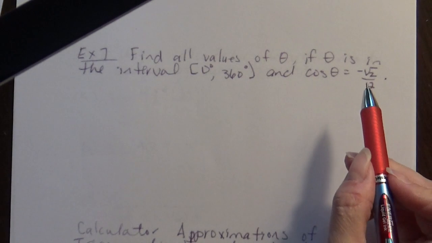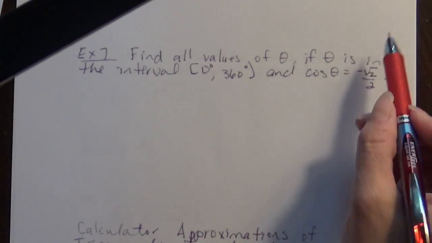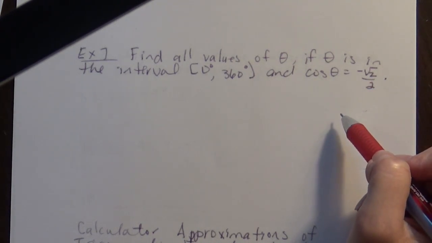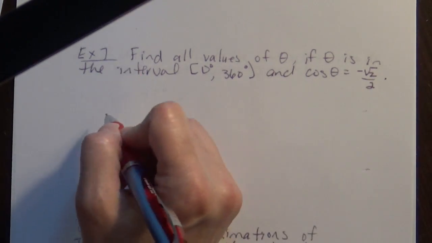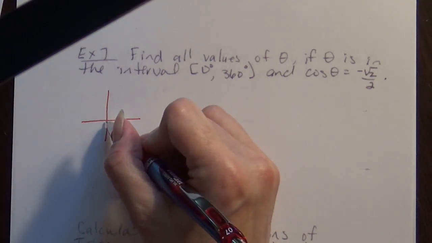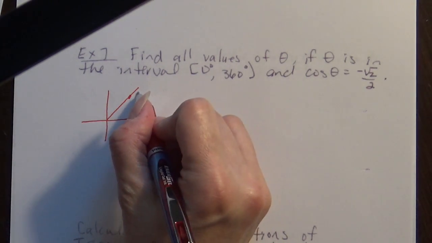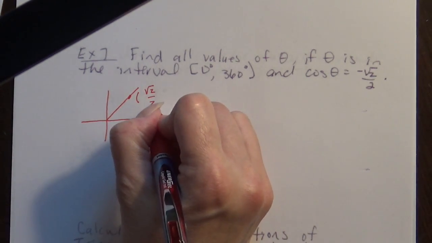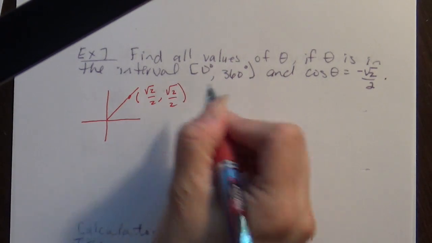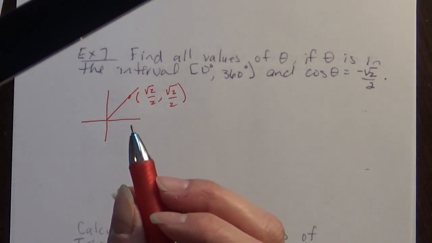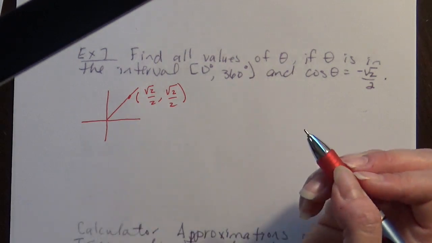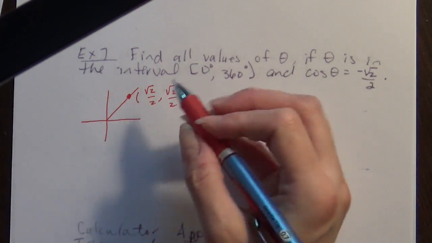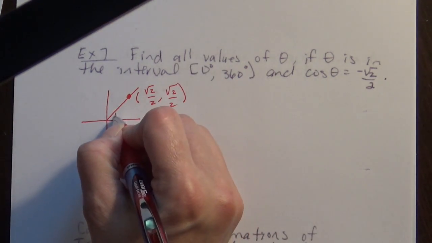You should remember, or if not now, you need to remember this soon, that 45 degrees on the unit circle has sine and cosine values both of square root 2 over 2. So that means that cosine of 45 degrees is square root 2 over 2, and sine of 45 degrees is square root 2 over 2. So that gives us the actual square root 2 over 2. We know it's happening at the 45 degree angle.